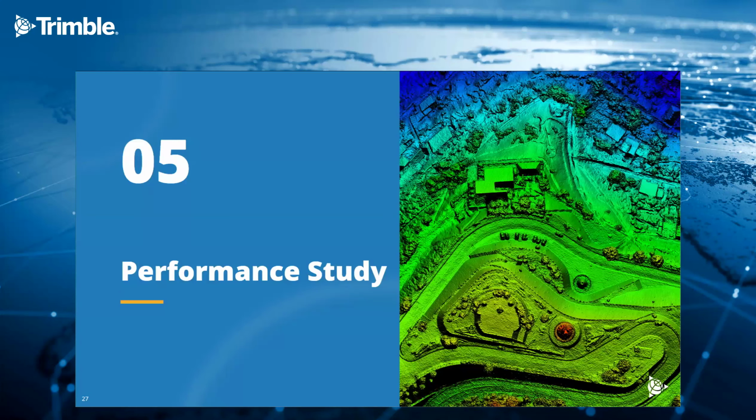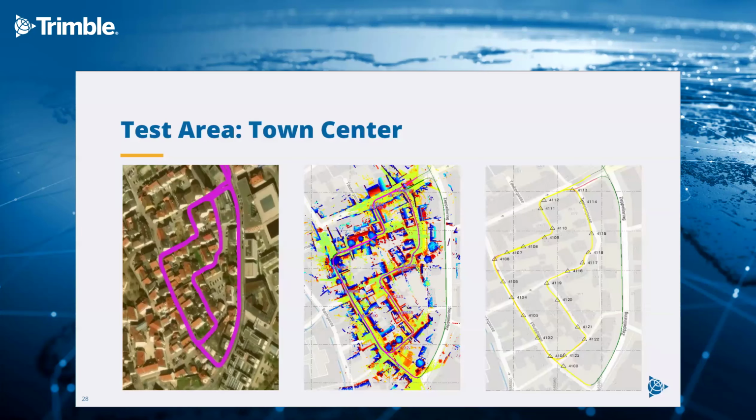Okay, let me get to a performance study and give you some numbers. So the primary objective of this exercise is to showcase the absolute accuracy in the 3D point cloud, both before and after LiDAR QC. The data collection took place in a town center through 2 runs in the same direction, in this case, forming loops with overlapping point cloud scenes. Each individual run or loop covers an approximate distance of 1 kilometer.